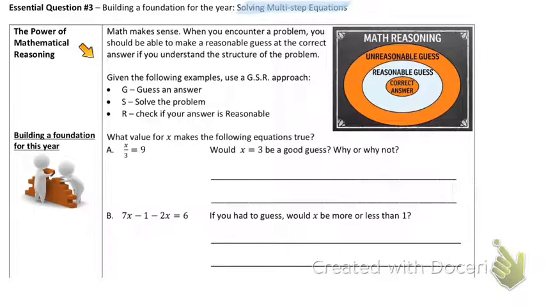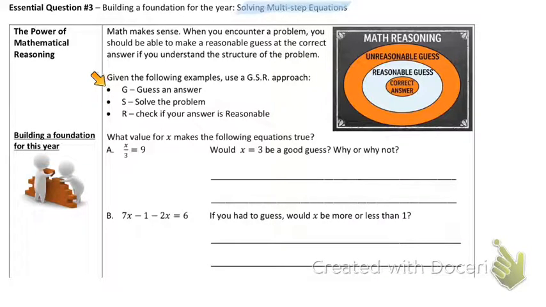For example, if I asked you to find how many miles McDonald's is away from Chafee, and your answer came out to -4, well, you can't really have -4 miles. So -4 would not be a reasonable answer. When you get an answer, you always want to try to figure out in your head what the answer should look like. Should it be positive? Should it be negative? Is a fraction okay to have as an answer?